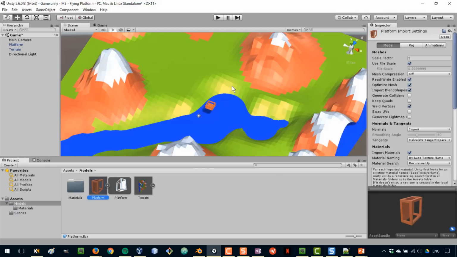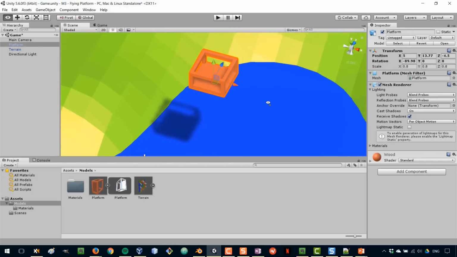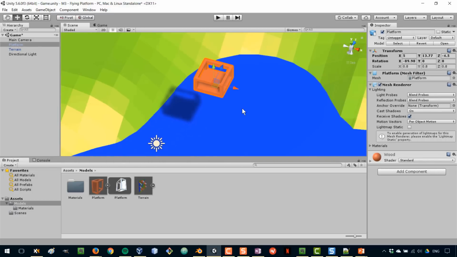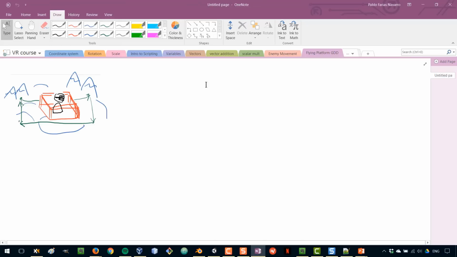Okay, so we have our platform now, and I want to talk about how you work in virtual reality with the camera. In a normal 3D game, so let's bring our drawing pad for that. In a normal 3D game, you usually have your camera, and then you have your player that moves around, and that is in a third-person game, so that will work in a similar way in virtual reality, with the only difference that this camera is actually you. So wherever you are looking is where the camera is looking. But in a first-person game, it's also the same way. It's as if you have the camera on you as you walk around.